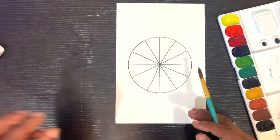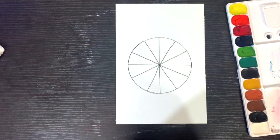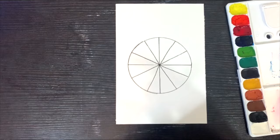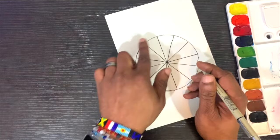All right, so now for our color wheel, this is fun. This is going to be the really fun part simply because we are about to get into some color mixing. So let's talk about this. Our three primary colors are, did anybody guess? Red, yellow, and blue.